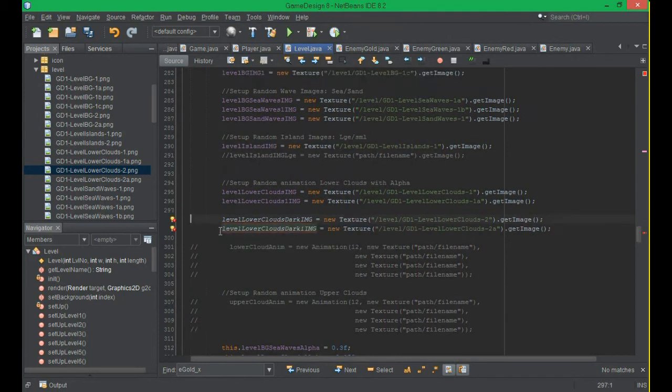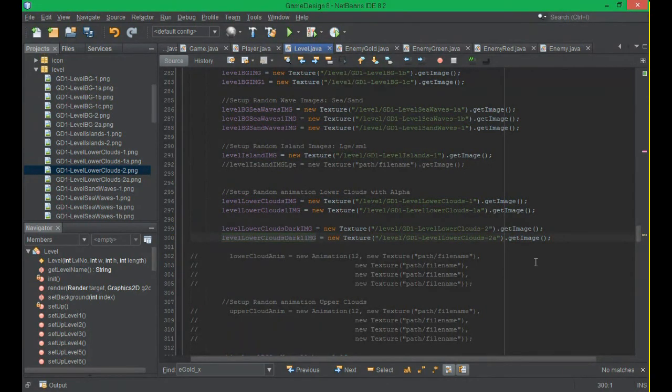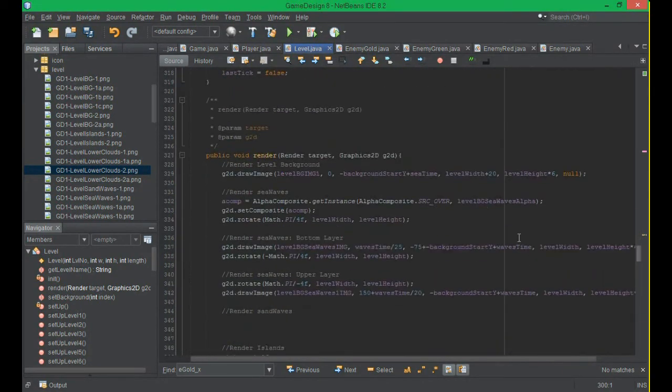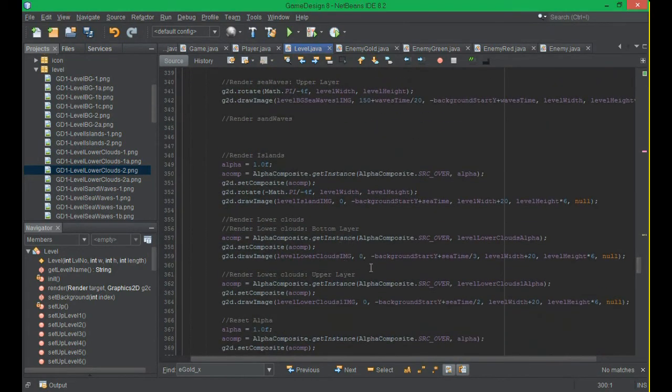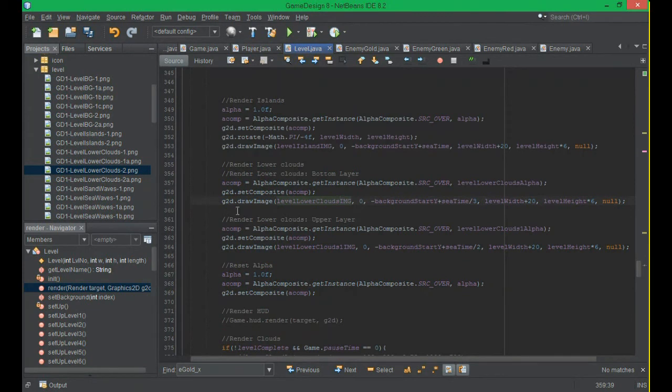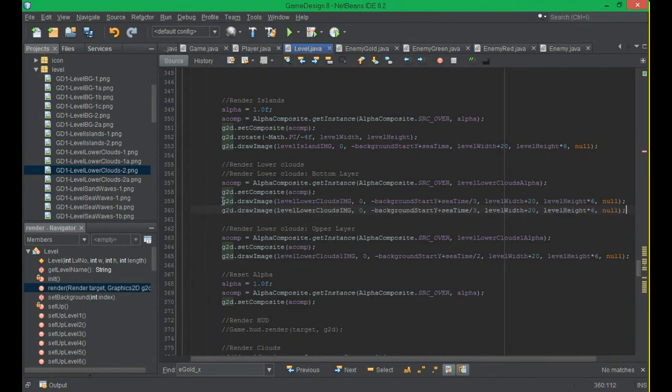Create those as fields, and try and find them in here. Right, these are going to be dark images. We just copy that line of code because we're going to use both at some point.